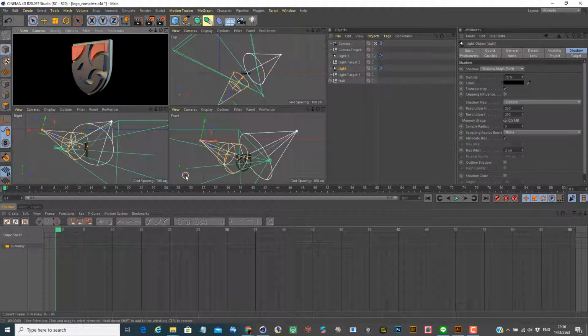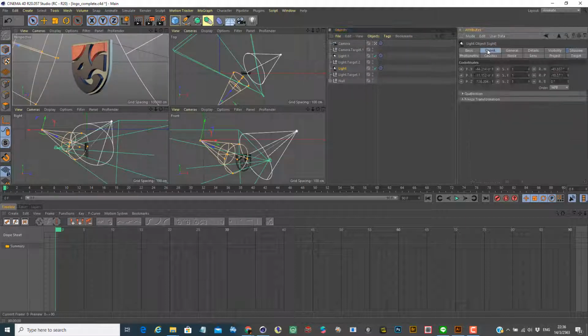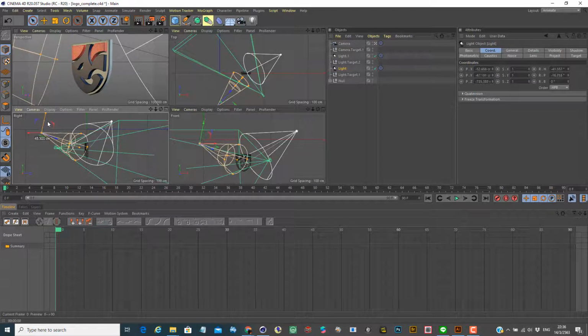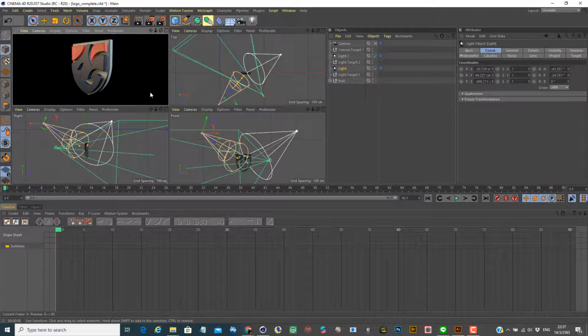All right, so for example, when you adjust the light, I'd like to show you something on the coordinate right here. When you adjust the light, for example, if I move up and down, you will see a certain number changing. That way, if you adjust it until it looks right to you, you can preview it and see if you like that scene.